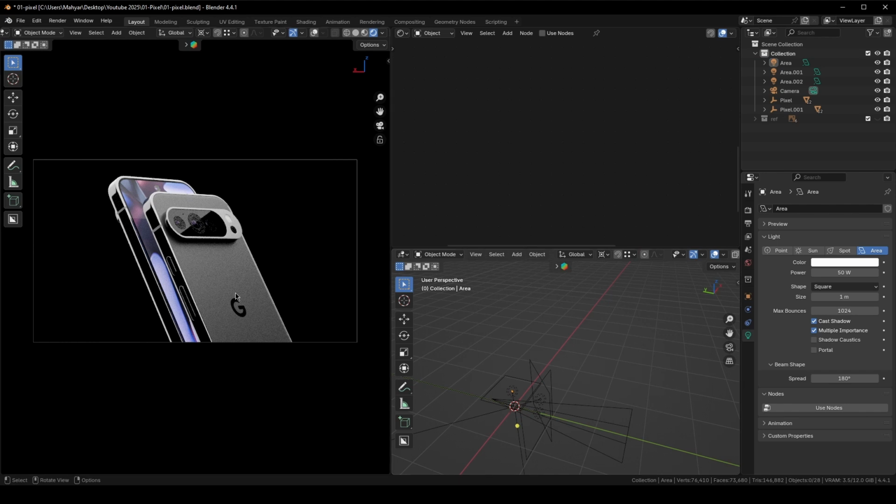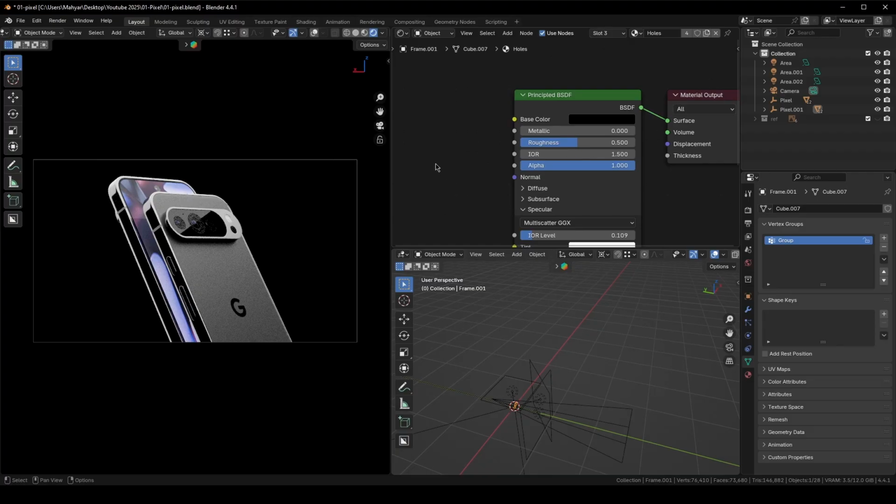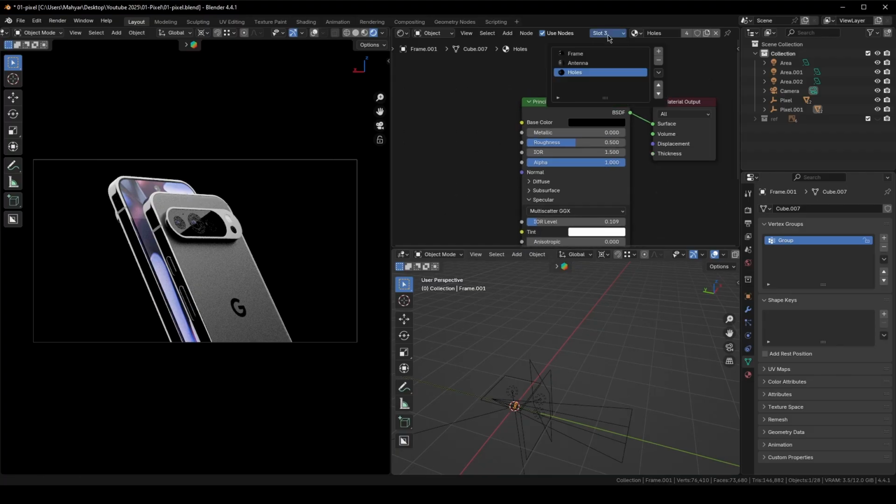Later I will need a gradient plane here at the left of these two phones, so that we have a gradient reflection on the frame. Now I'm just playing with the materials.